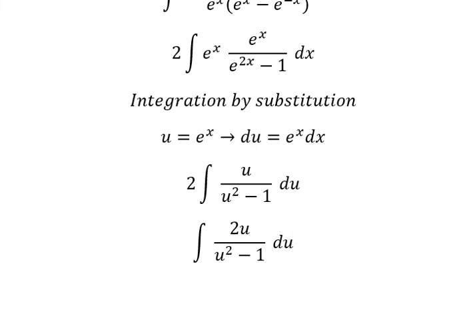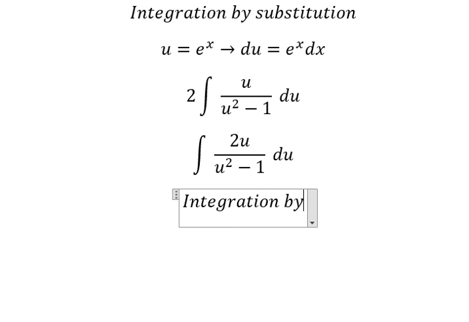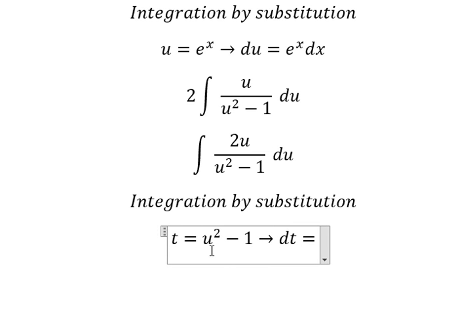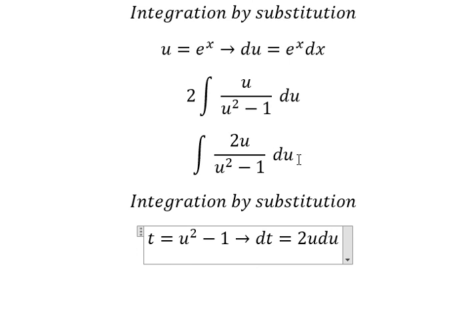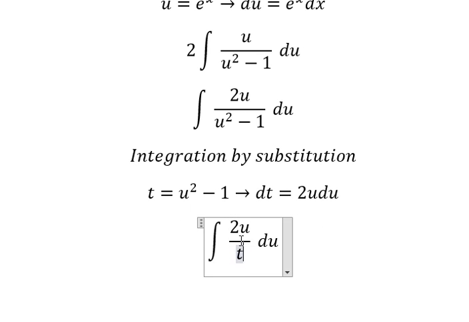Next, we need to use integration by substitution. So I will put t equals u square minus 1. Later that, we need to do first the derivative for both sides. This one we have 2u. This one that is the constant, so you got number 0. This one we can change by t. 2u du we change by dt.